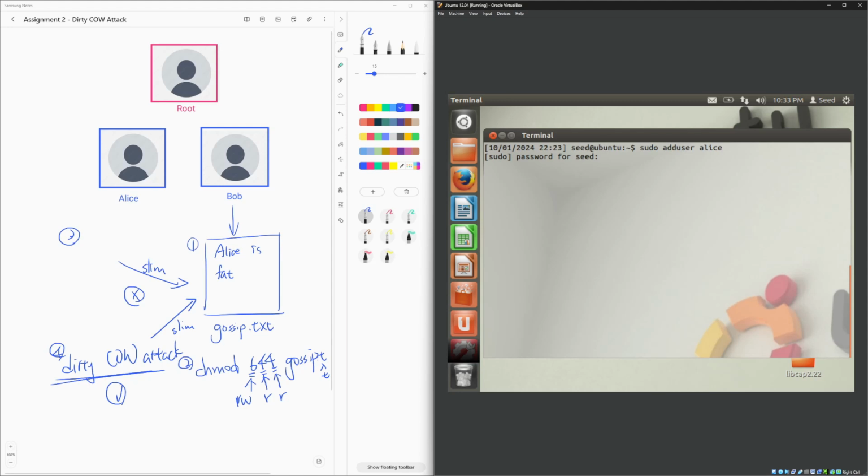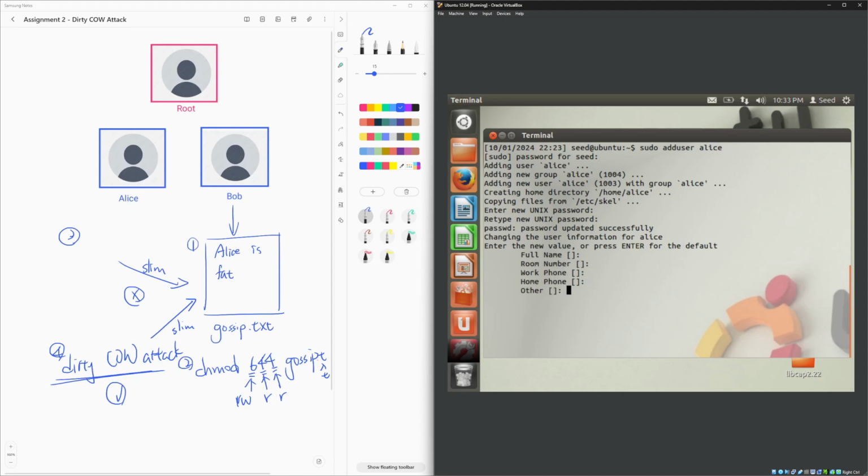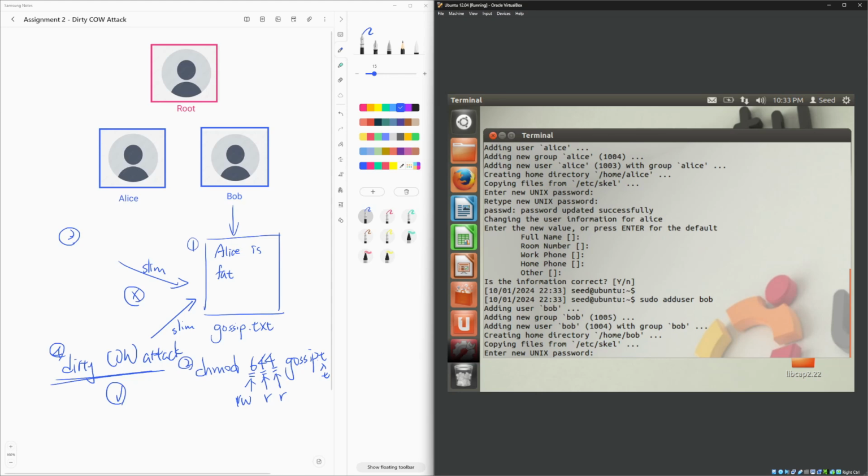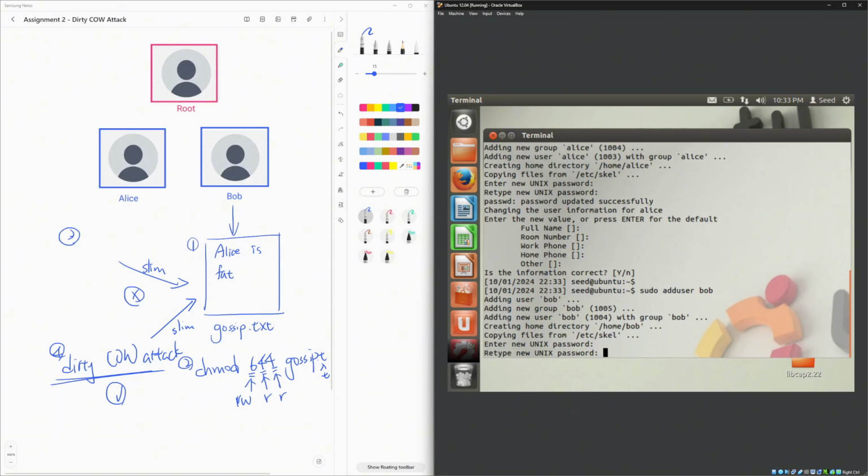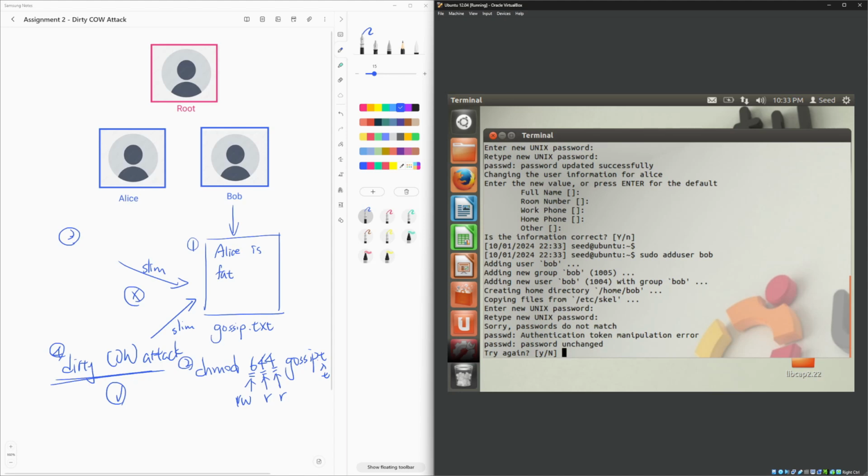Enter, and then enter the new password for Alice: 1234, 1234, everything else by default. Okay, so Alice, our first user, is created. Now let's create another user, Bob.